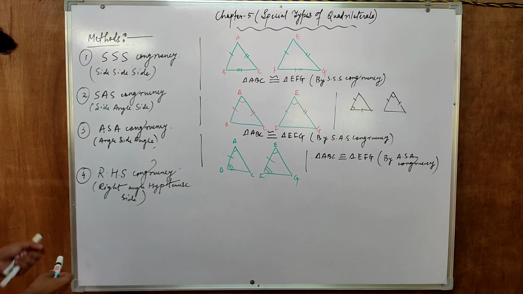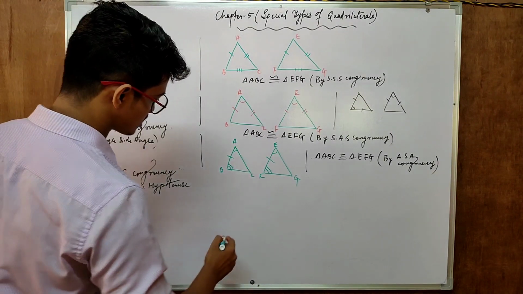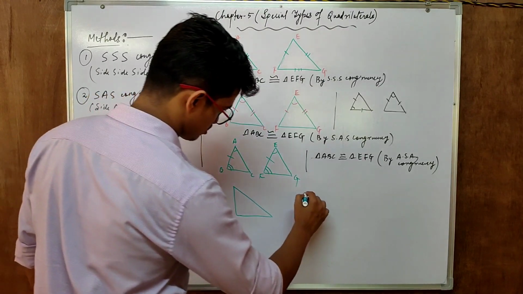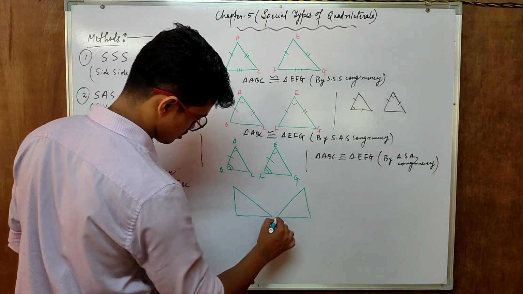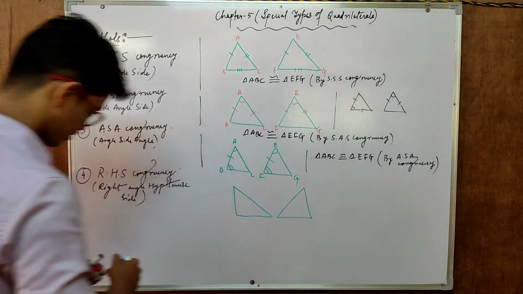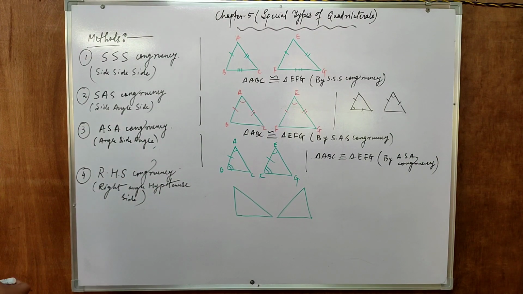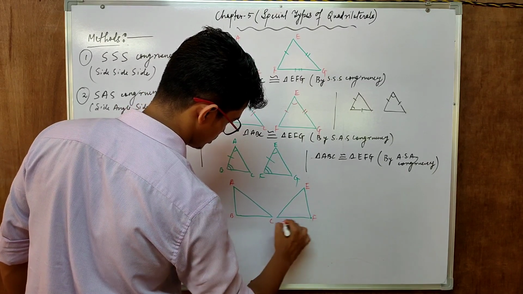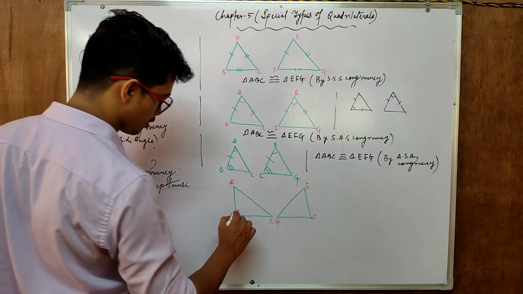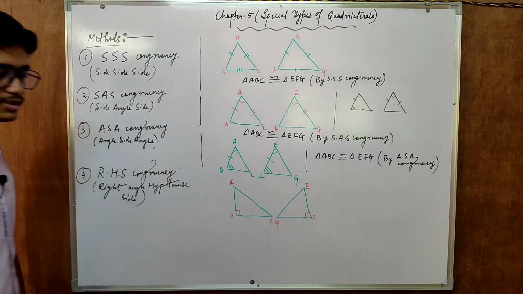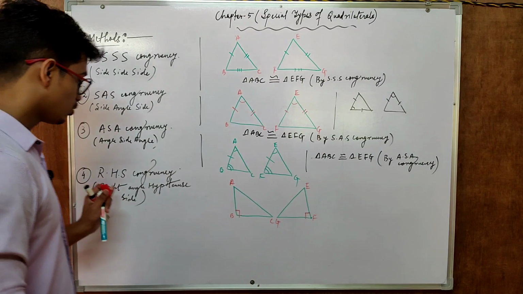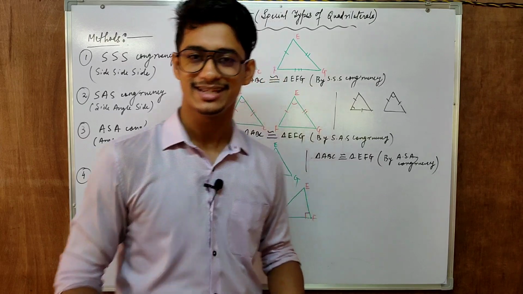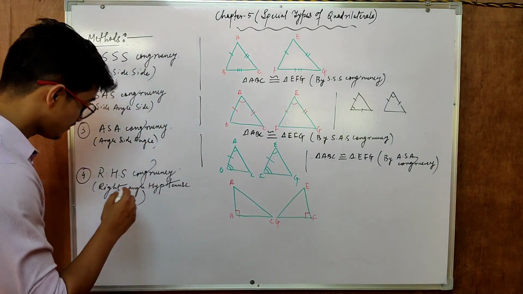So what does that mean? Right angle. That means there must be one right angle. Let's say this two figure. Now in this two figure, two triangles are there, A, B, C and E, F, G. So there must be one right angle. We can easily observe that these two angles are right angles, right? What is the opposite side of a right angle? We know that is the hypotenuse. So that means right angle hypotenuse.